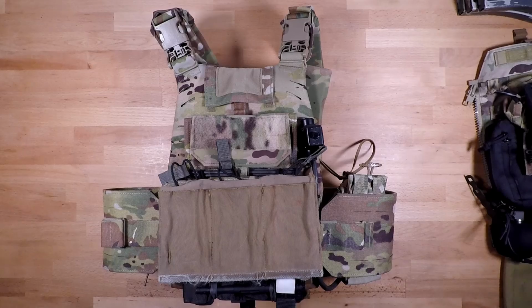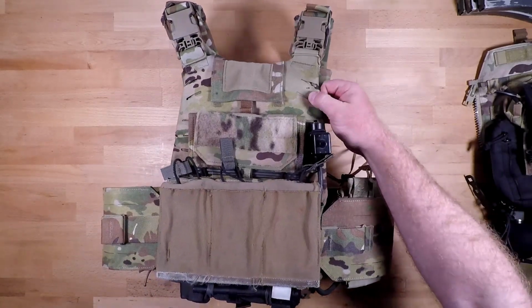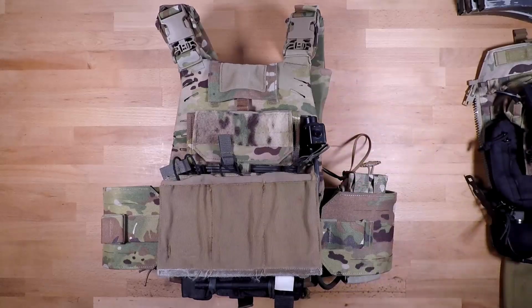So with that, diving right into it, overall construction, this thing is pretty much made out of a laminate nylon. From what I can tell, everything is pretty much laser cut, so everything is nice and tight when it comes to the MOLLE and adding pouches and accessories to the actual plate carrier.